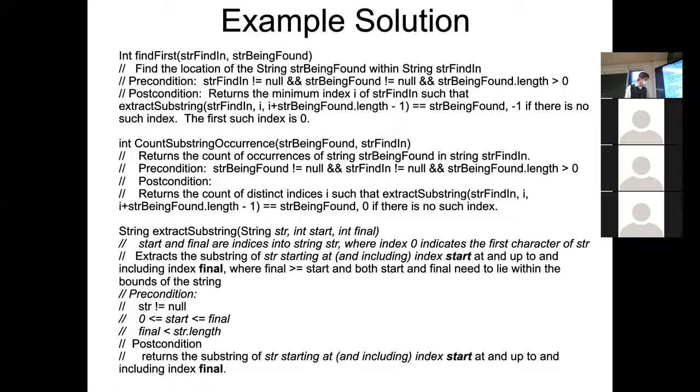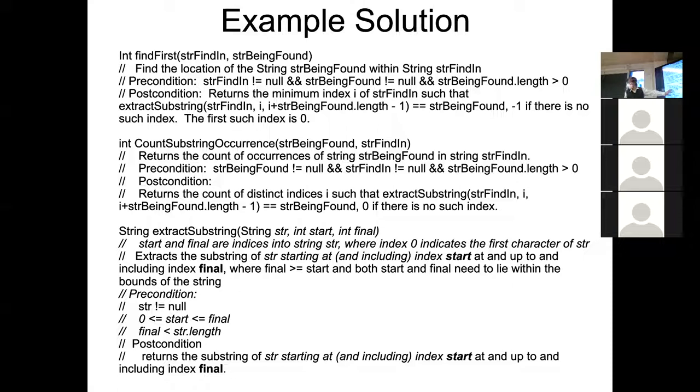You might be able to improve that, but this is an example of some preconditions and postconditions. Student: For the second condition, where you say zero is less than or equal to start, can't you have start be negative one and final be negative one, so it's extracting backwards? Okay, I didn't allow it here, but you're saying, wouldn't it be nice if it allowed minus one and minus three to indicate indexing from the end of the string, right?